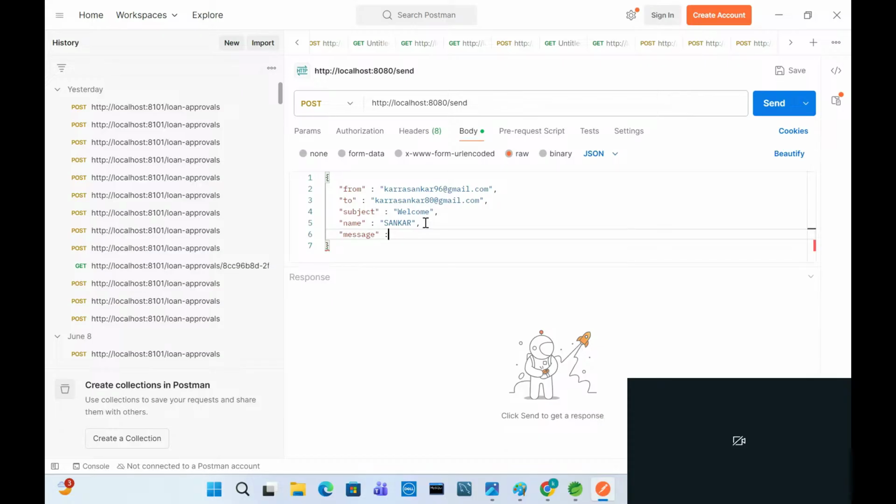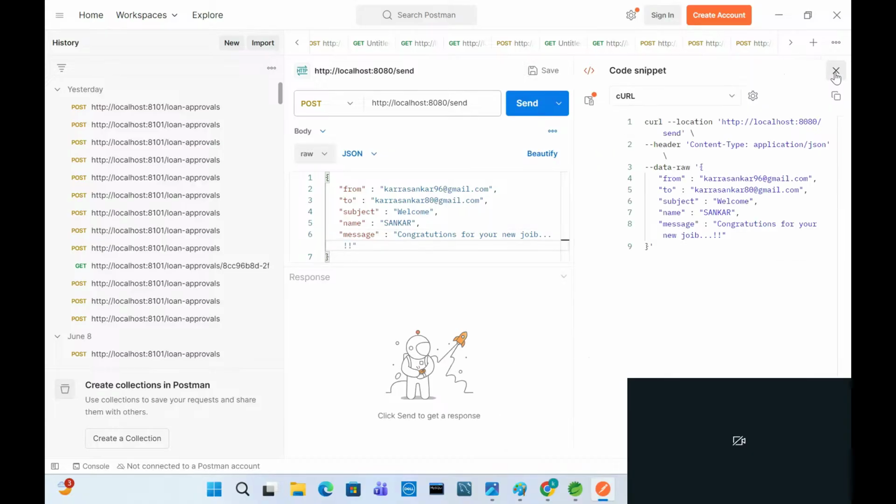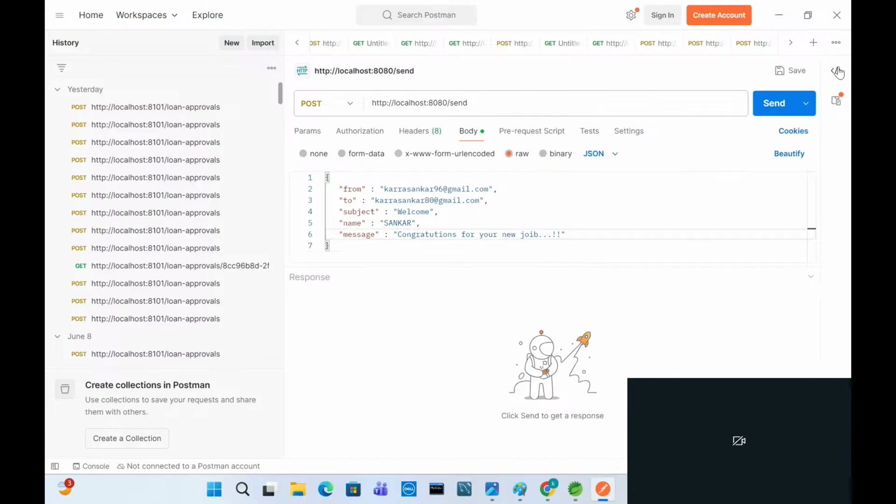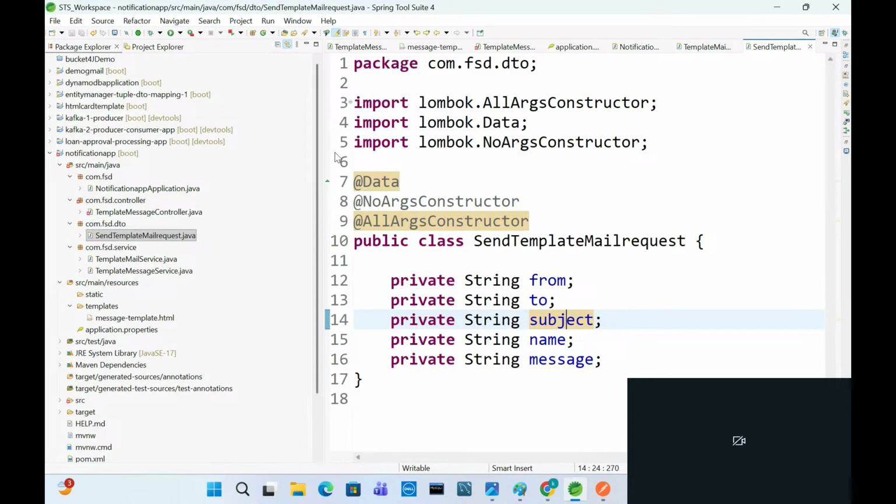What will I pass? Congratulations for your new job, like this I am sending. This is the message. So this is the payload. If you want to send this entire payload to someone else, see here, click copy. You can send it.